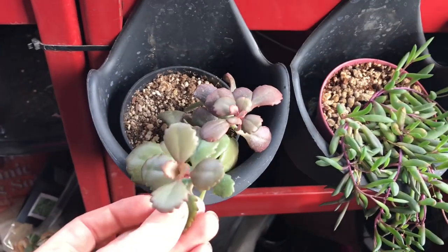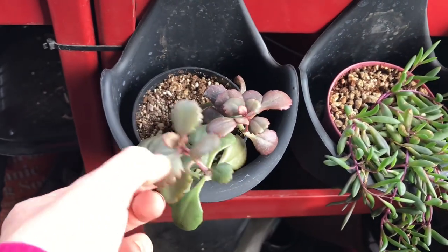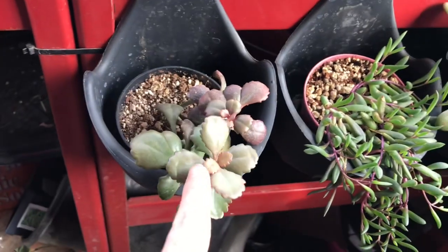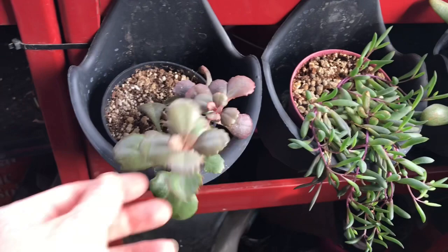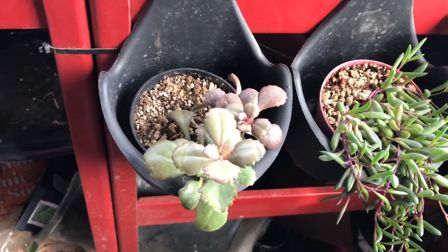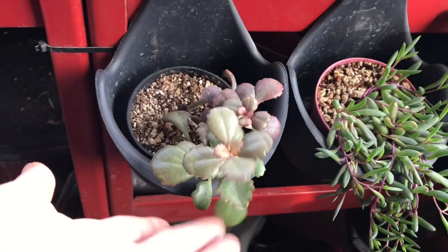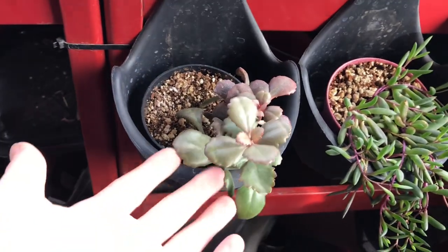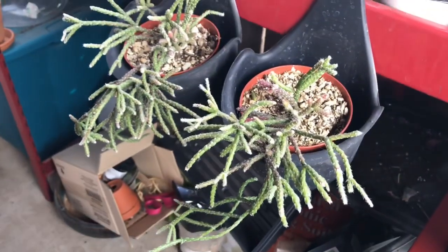A piece fell off of something, you know, on the sidewalk or something, I don't even know, and I picked it up a long time ago. Actually, no, I think this was a piece that was in a pot that I bought on clearance, and I wanted the pot, and it had a bunch of almost dead succulents in it, and this was a piece, and I couldn't bear to toss it out, so I cut it off and planted it, and that was about a year ago, and it's finally taking off.